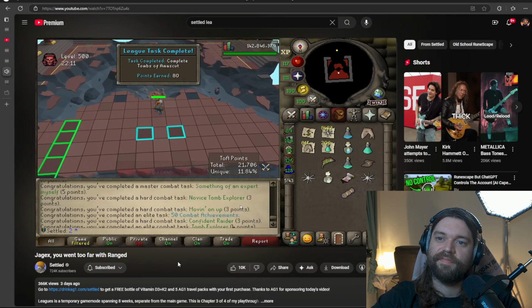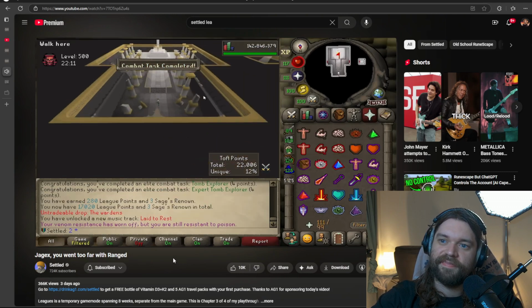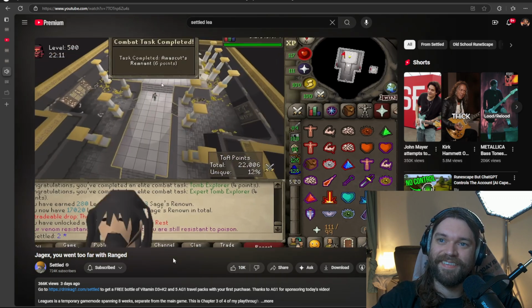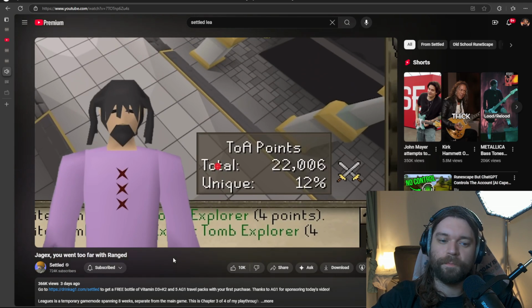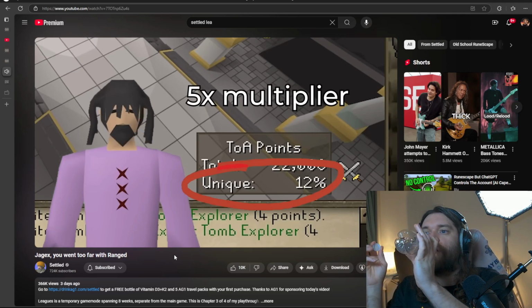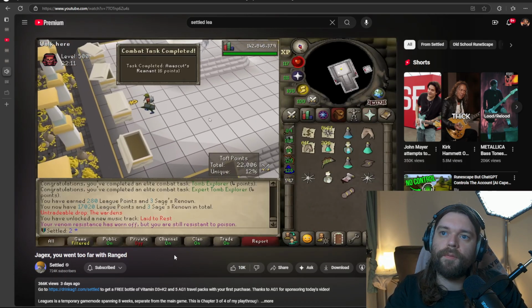Wow, I got so many combat achievements. White light, bro. I did get a purple. 60% chance to get a purple. It is 60%, something I forgot to explain here. Drop rates are boosted by 5 in League, so this 12% is actually 60%. Guess I have to do 700s to get a guaranteed purple.